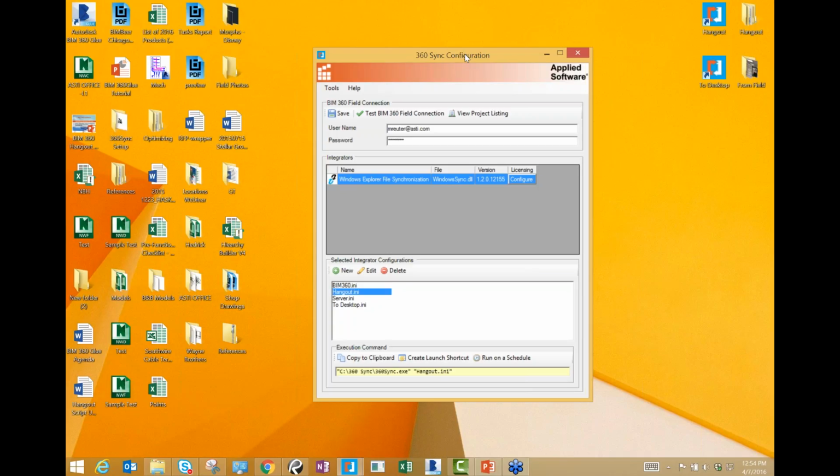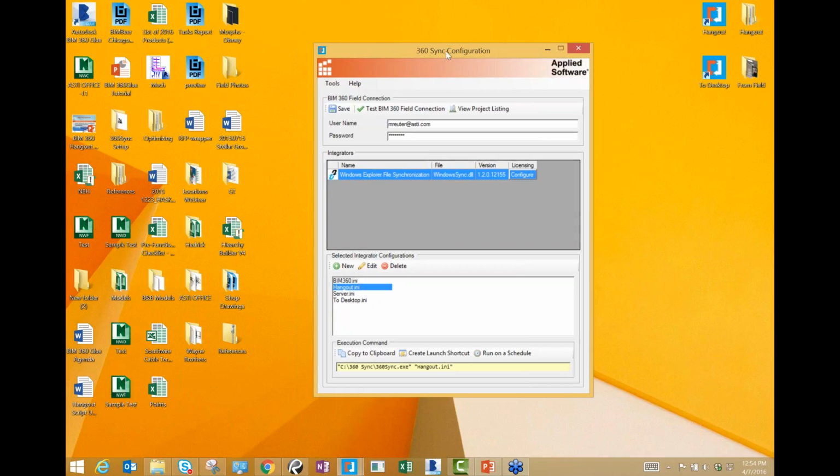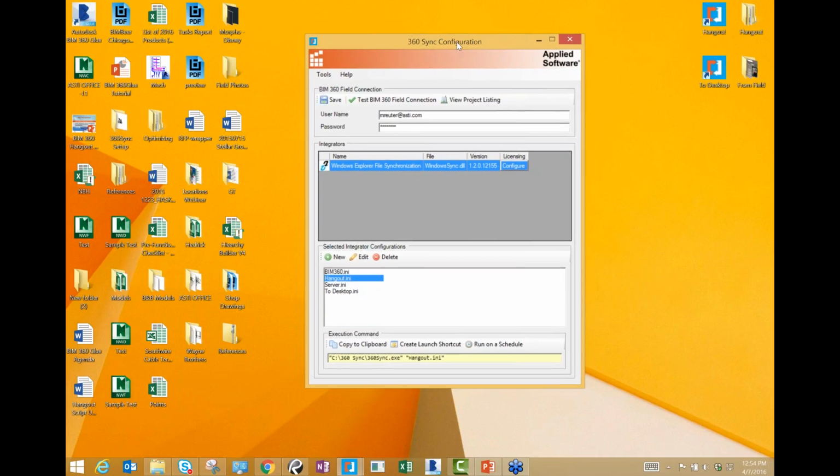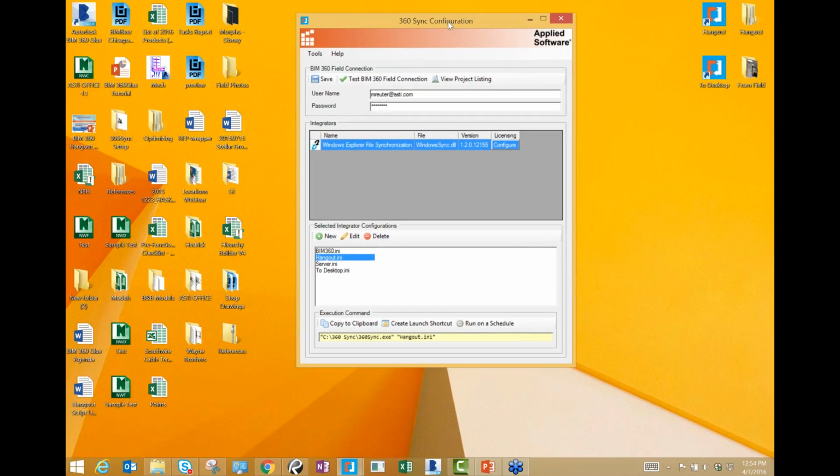How often do you update 360 Sync? Oh, that's another good question. So late last week, I think it was last Thursday actually, one of our clients called and said that they were experiencing an issue, and we have a couple of engineers on our staff, and so they went through, troubleshot the bug, and then they fixed it.